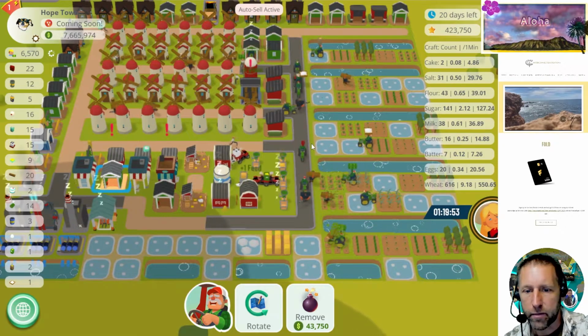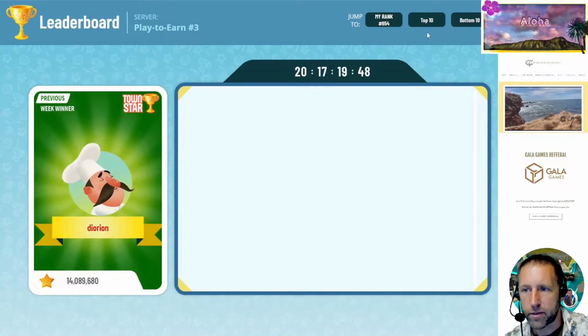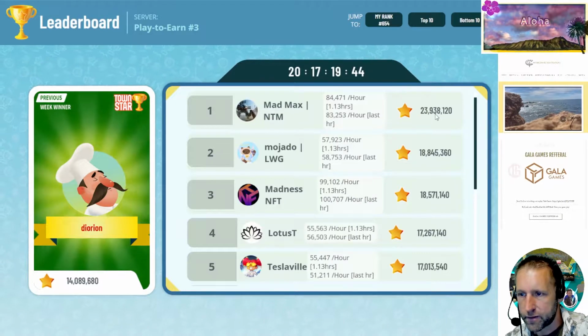Maybe I'll do that now, or maybe I'll do that in the future. I'm not going for top place. Top place is, with the last few times, top place is 23 million.